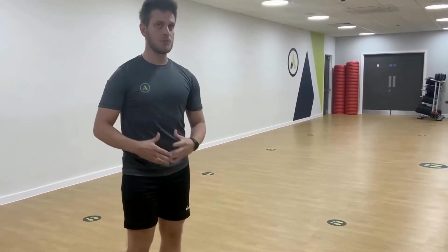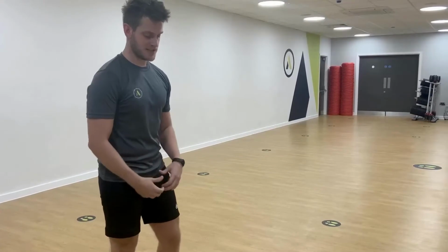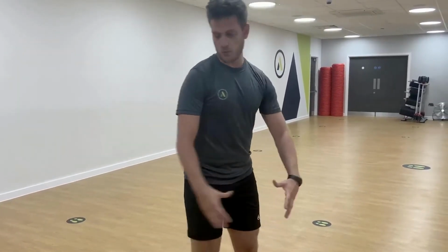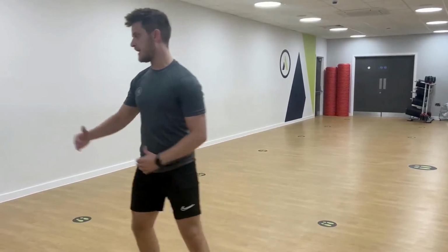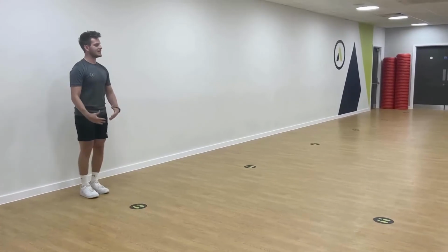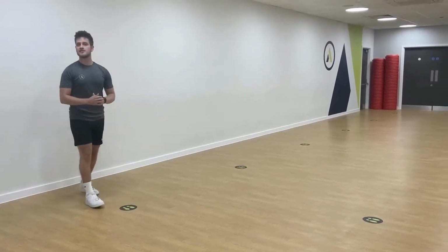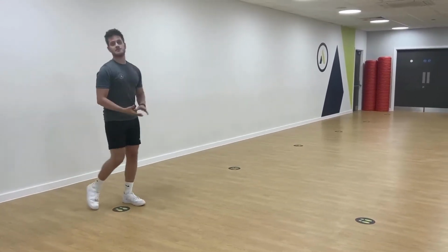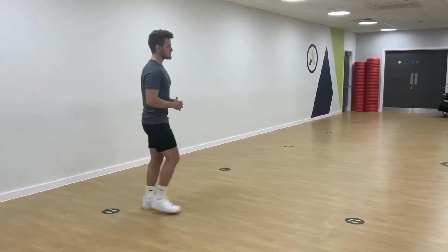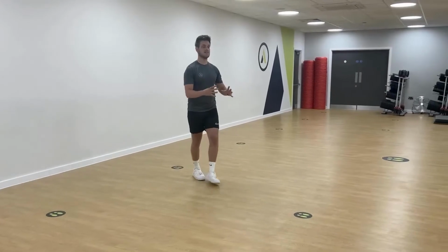So for example, if you are doing body pump, my suggestion would be, this is your standing zone, but obviously you can have your box a little bit closer, so you've got more room around you. The people at the back also can do the same. They've got plenty of room in front of them, plenty of room at the back. And that goes with most classes if it's body weight, use of our Les Mills equipment, or standing on the spot. Your instructor will be in centre where the bigger feet are.